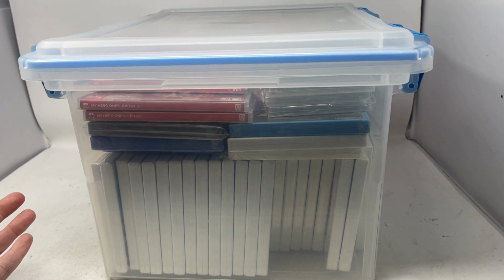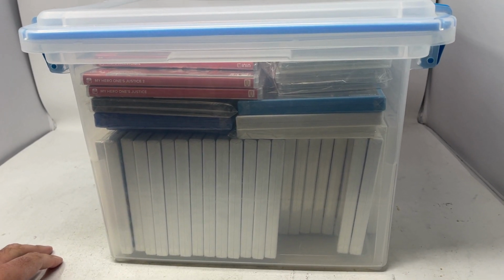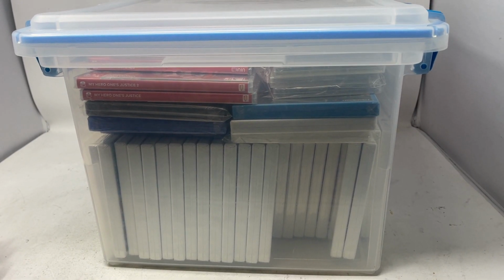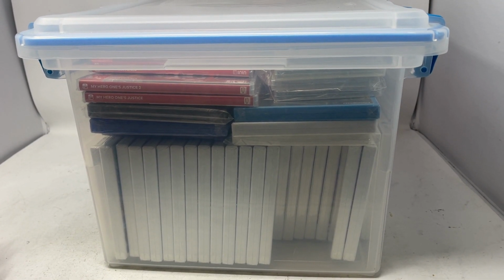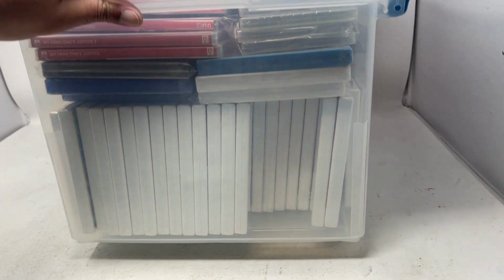Well, it's been about, well, what is time? It's hard to say how many years it's been. When did Walmart stop carrying 3DS titles? Was that like 4 years ago? 5 years ago? Less? I really don't know. Let me know in the comments below.